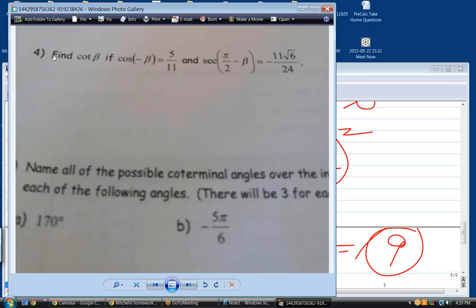I've done this problem. We did get to this problem. So that's 4th quadrant. Cosine of minus beta is the same as cosine of beta. So cosine is positive in the 4th. So this is a 4th quadrant problem, just to let you know if you didn't come up with that assumption. But the key on all of these problems is to draw the triangle, label theta. Draw a right triangle, label theta, and then dimension it. All right. Any other questions?